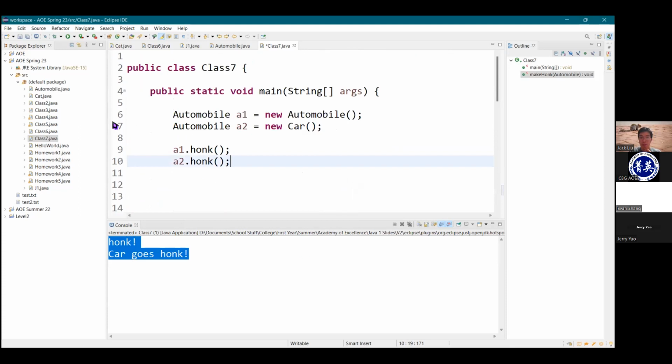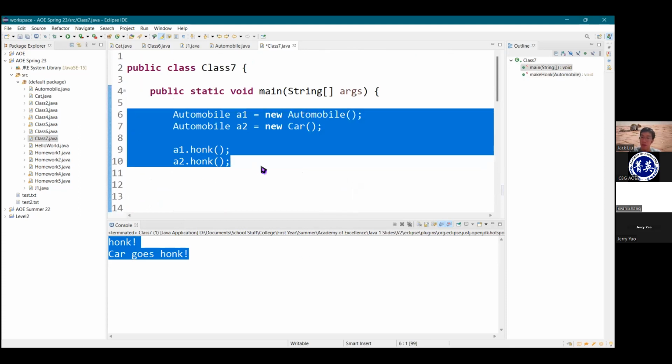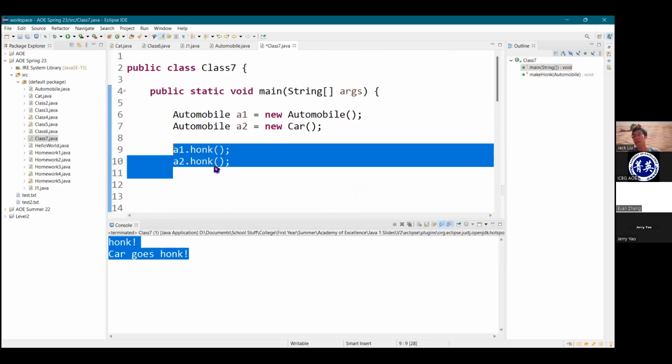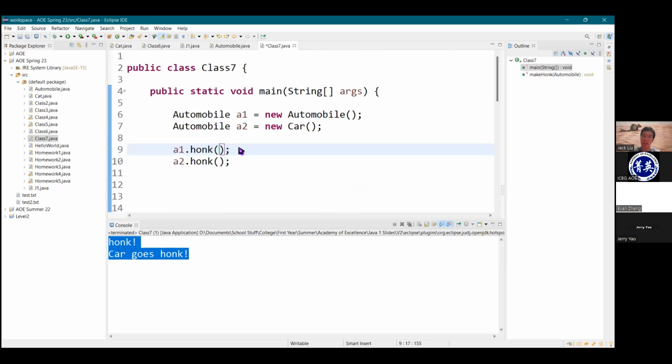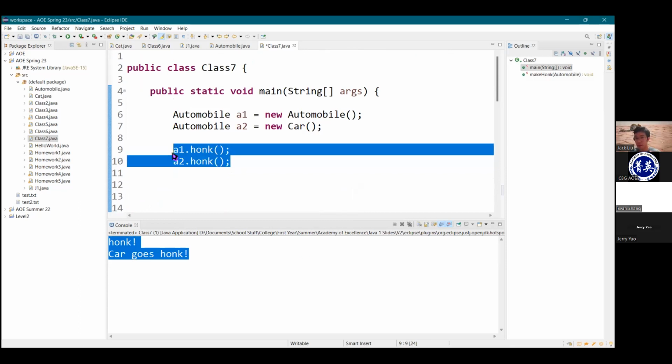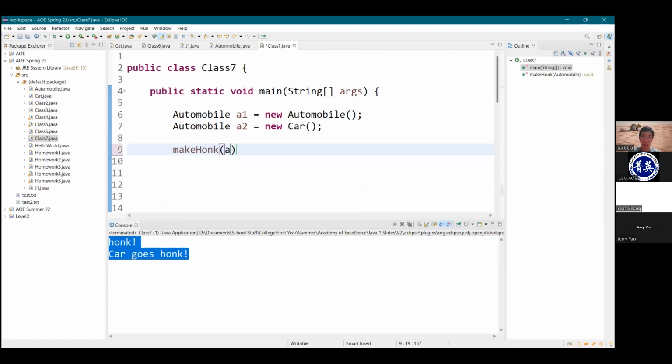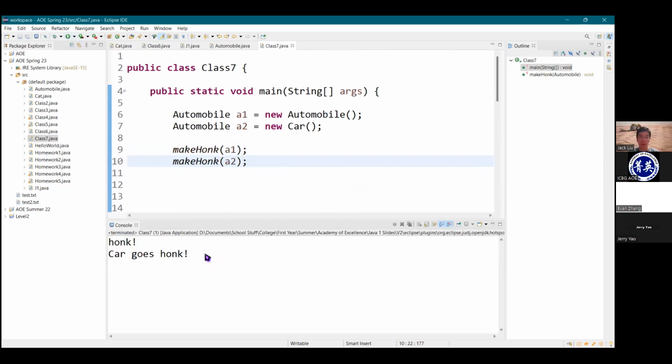At this point, if we're looking at this sort of code, we can guess that this is going to be something different. But if we change this to make honk A1, make honk A2, and I run this, it's going to give the same output as before.